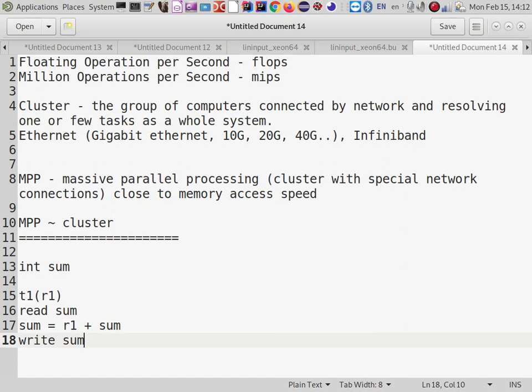Yes, and imagine that there is another thread.